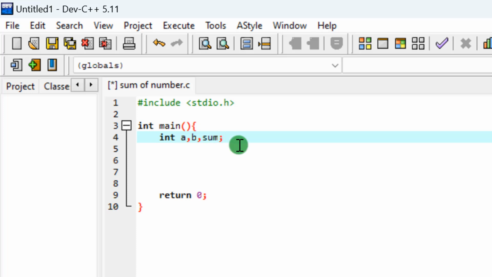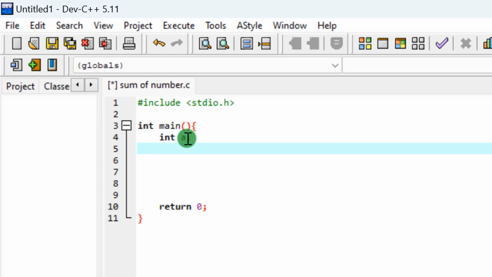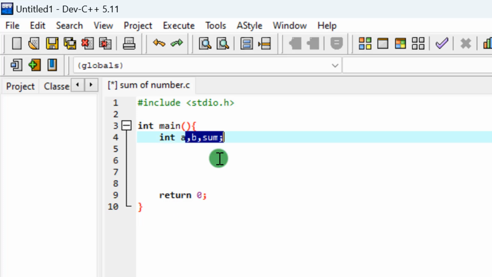Good. Now here, this is one way of doing it. Another student can decide to declare on each line like this: int b, semicolon, and so on and so forth. But I'm not using this method simply because my different variables are of the same data type. So generally, when they're of the same data type, you can just put a comma, and you declare all their different variables.